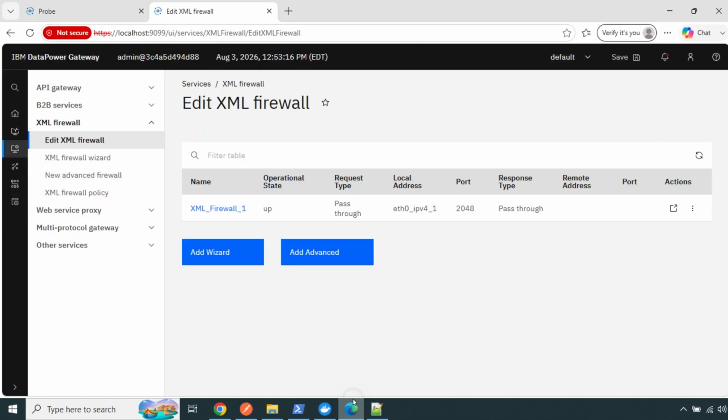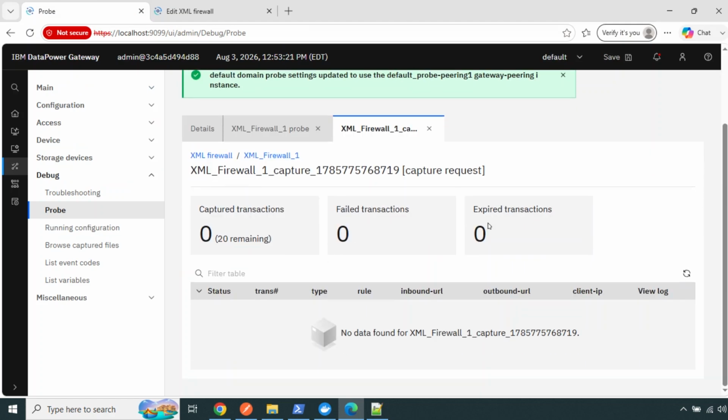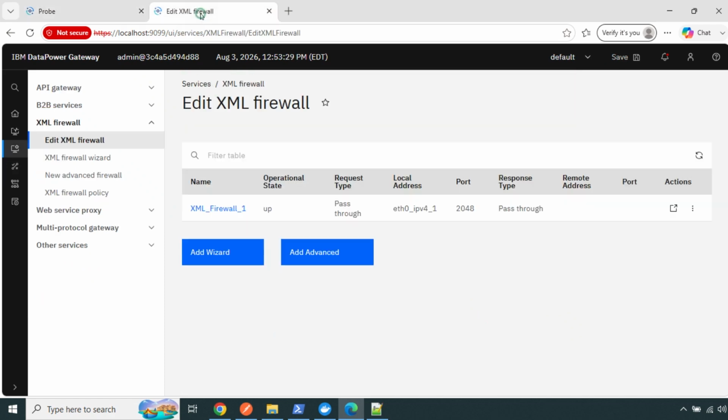Now let's check the logs. I'll go back to the probe here and open this. Refresh. We can't see any transaction recorded here. Let's go to XML firewall and check it.